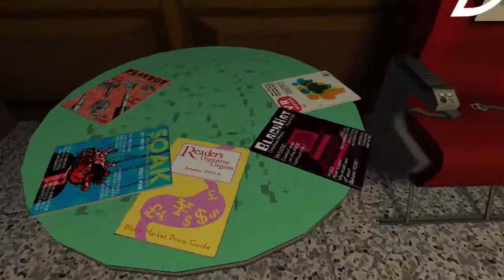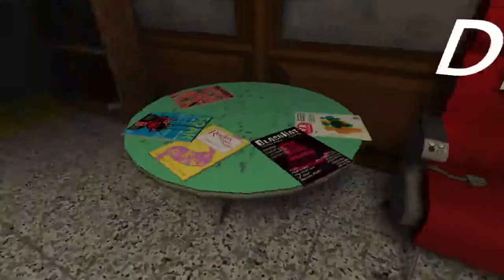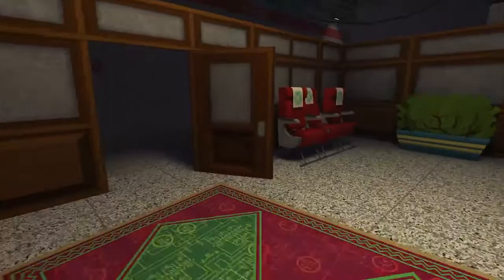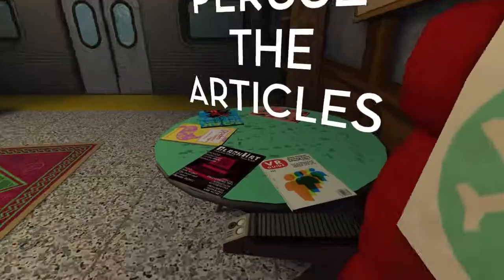I do kind of want to look around, because there's stuff hidden everywhere. It's just... Press A to sit down. Okay, fine, I will use the controller. If you're going to be like that. VR guide. Playbot. Ooh. Alright, I'll sit down. Peruse the articles.